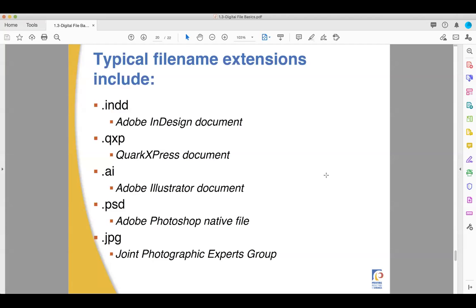This is the part at the end of a file name. You have file name dot and then some letters. And those letters tell the computer what type of file it is and what programs to use to open it. You can also learn to look at these little suffixes, these extensions, and you can then identify what you're going to be dealing with when you look at them.